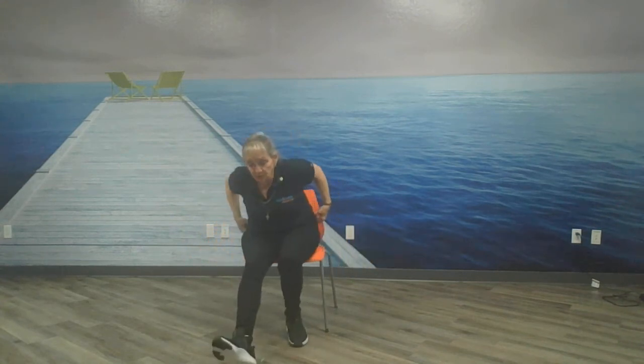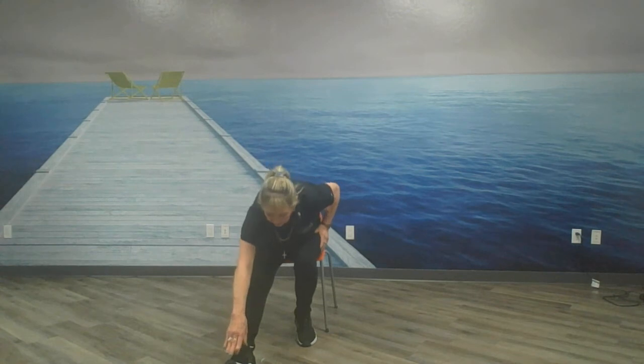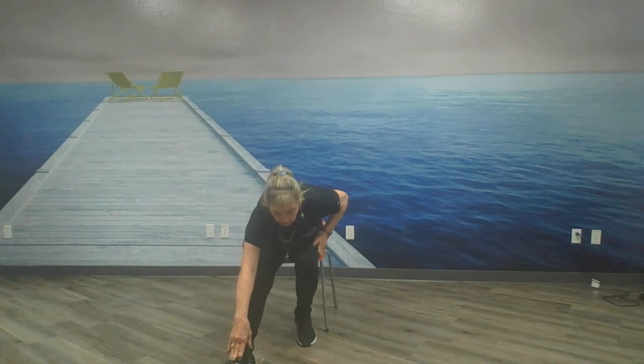Okay. Now the last couple are hamstring stretches. Extend your right leg, and I want you to try to touch your toes. The first part of this, we're going to point our toes down towards the floor. Okay, ready? Begin, and do not bend your knee. 1, 2, 3, 4, 5, 6, 7, 8, 9, 10, 11, and 12.